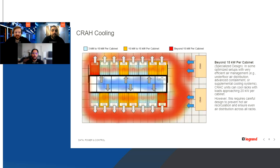This is something that is way more important than the actual cooling solutions that you choose. You need to provide the way to cool your cabinets, meaning you should think about distributing or providing the pipework within your data center for future needs. So we are back to this scenario. We have more cabinets that need to be cooled, for example with on-chip cooling because you change the systems in one or two or three of your cabinets, or you have just a high load with normal servers. Then you can use the water distributed within your data center, and you can attach, for example, a rear heat exchanger. A rear heat exchanger cools whatever load you have in your cabinet.